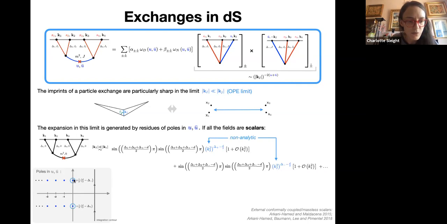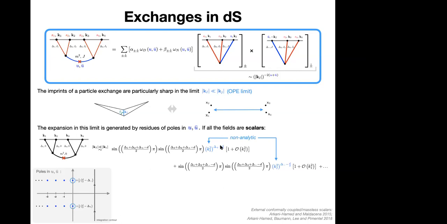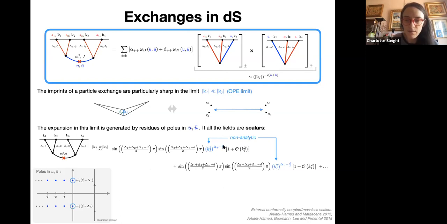So the poles which are furthest to the right generate the leading contribution in each non-analytic family, and the poles to the left generate the sub-leading terms. So these non-analytic terms are the characteristic signal of a particle exchange. They can't be emulated by a local quartic contact interaction, where you see that the exponent of the exchange momentum depends on the boundary behaviors delta plus and delta minus of the exchanged field. And on the boundary, this corresponds to the scaling dimension of the corresponding exchanged operators.